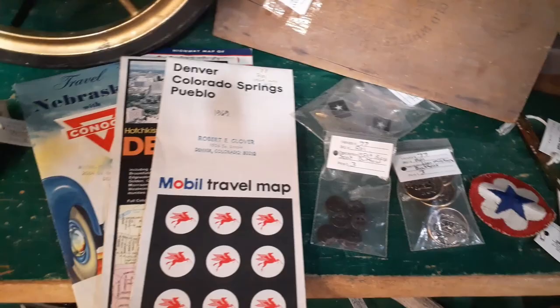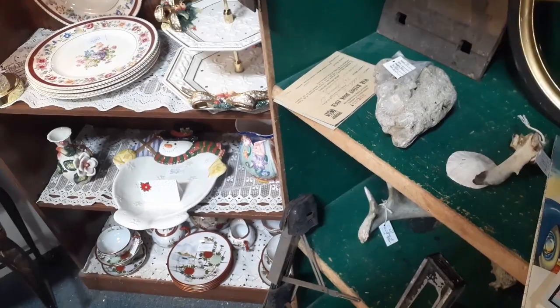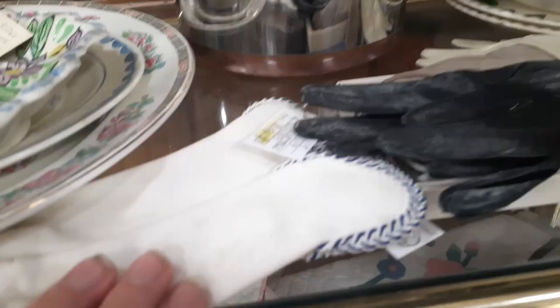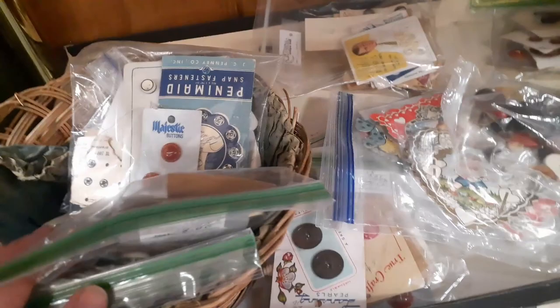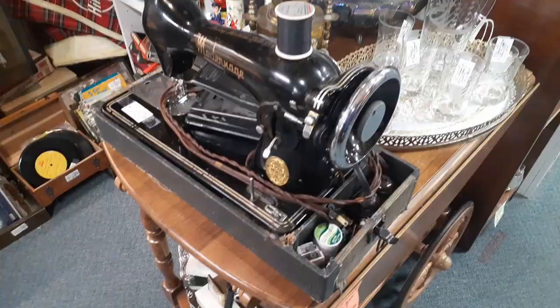Antique stores always have so many really cool things. Sometimes you can get a little glimpse into how different items might have functioned, different finishes that you might find on gloves, handkerchiefs, costume jewelry, or maybe find some vintage buttons to make the project you're working on actually pop with that little vintage flair.